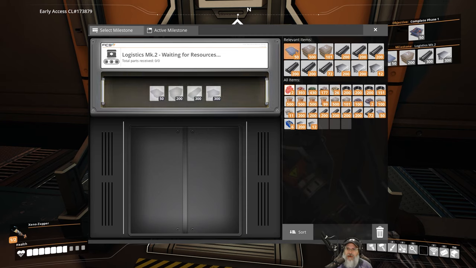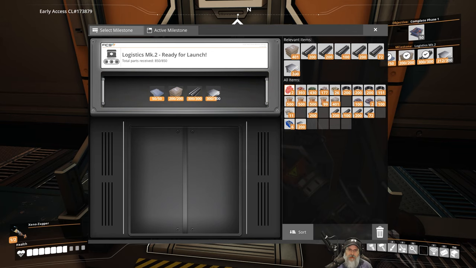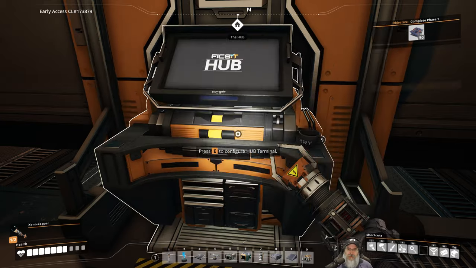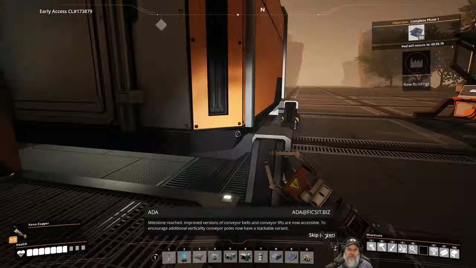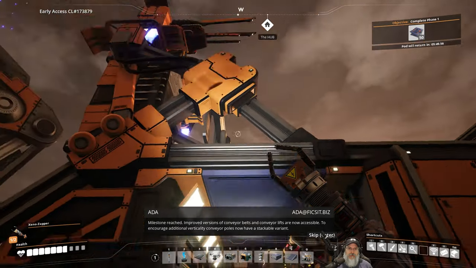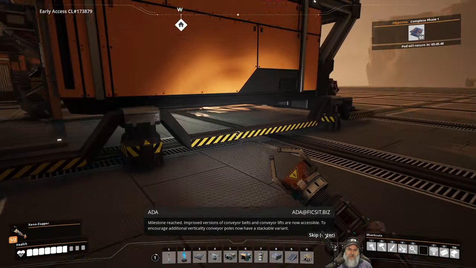All right, so we've gathered everything we need to get the logistics Mark II. So let's pop all this stuff in here and get that going. Now we are going to need to make the reinforced plating. Milestone reached. Improved versions of conveyor belts and conveyor lifts are now accessible. To encourage additional verticality, conveyor poles now have a stackable variant.